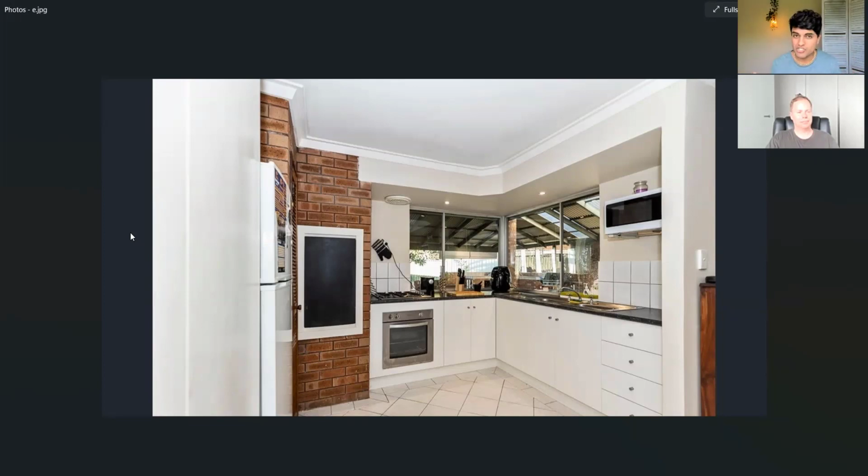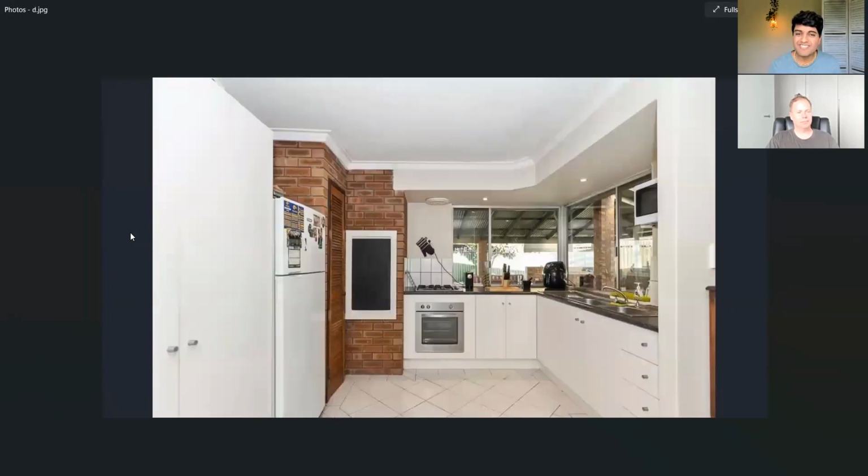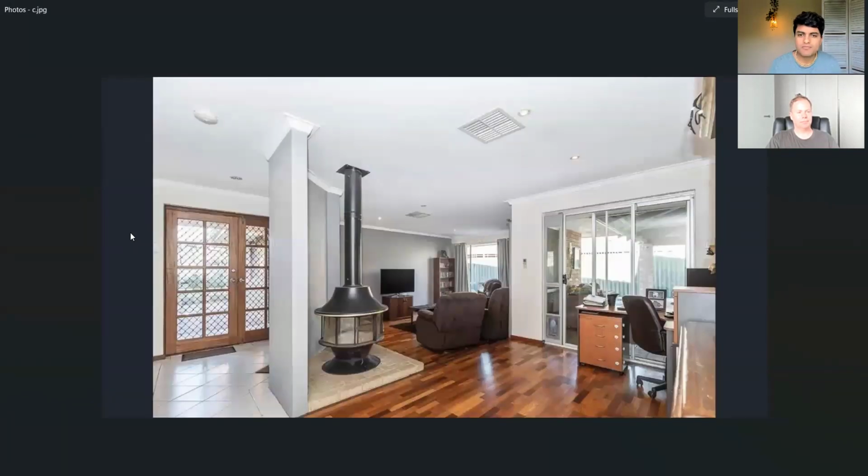I'll ask him in a second how he actually got that, but you can see it's a really nice kitchen inside. It has been recently renovated, not the original condition. The rent for this will be easily $420 per week. If you go to the suburb and look at rental properties, they're more like $480 plus, but to be super conservative we'll say 420, 430. So the yield is above 5%, a positive cash flow property, if not well above 5% if the actual comparable rents transpire.